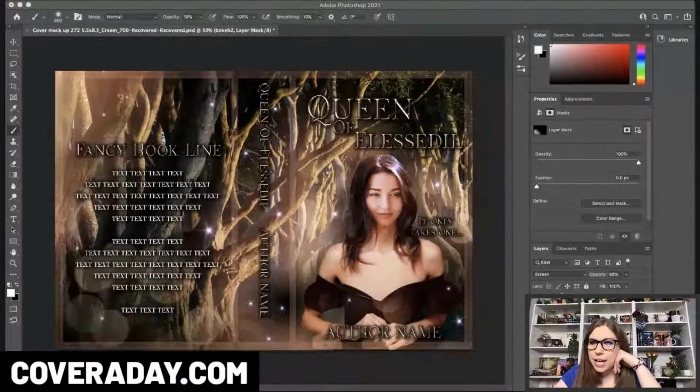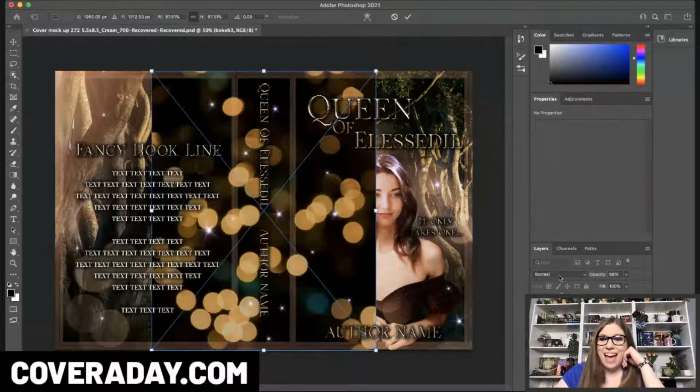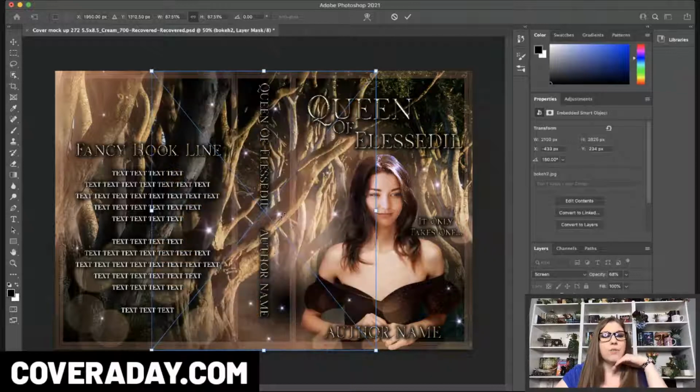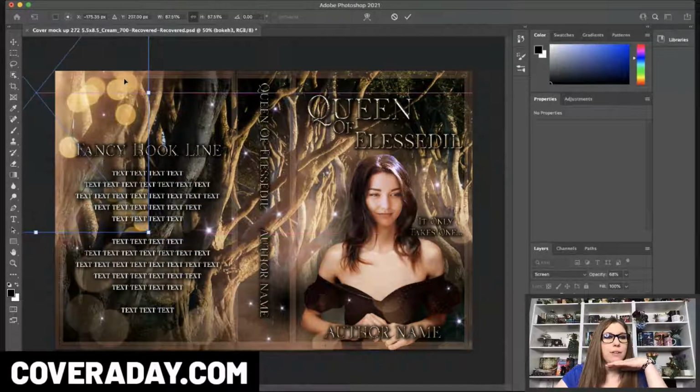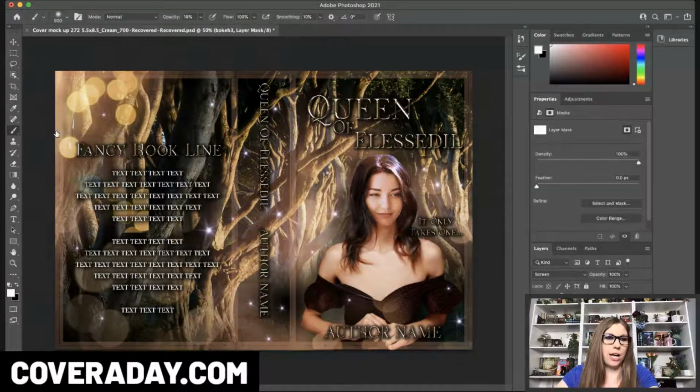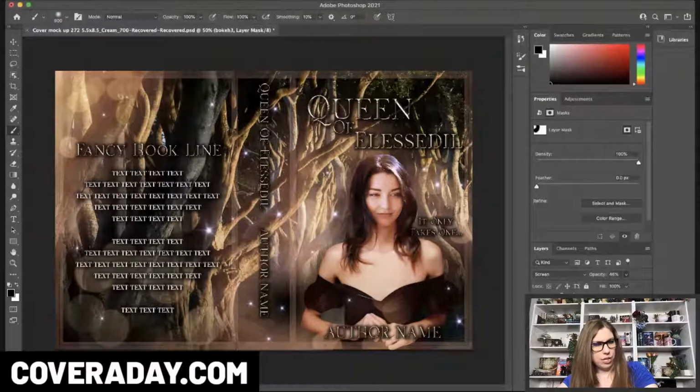And I almost think what I might do is grab one of my small bokehs. Thank you. And I am just going to use a little bit of it up at the top corner just to kind of, yeah, that's nice. So then I'm just going to put the layer mask on it, and I am going to paint that off on 100% opacity. There we go. And then I'm just going to reduce the opacity of the actual layer, so we have a little bit of bokeh in there, but not too terribly much.